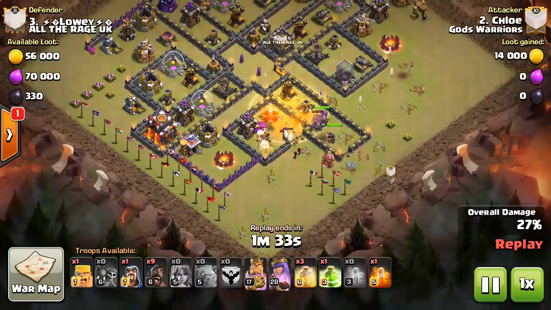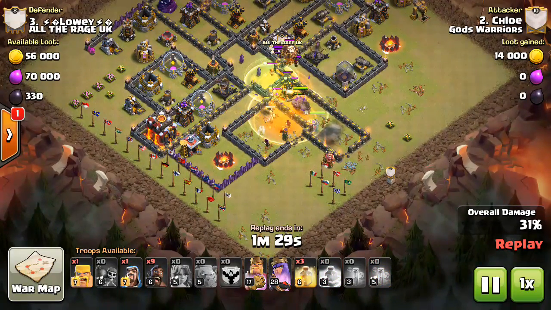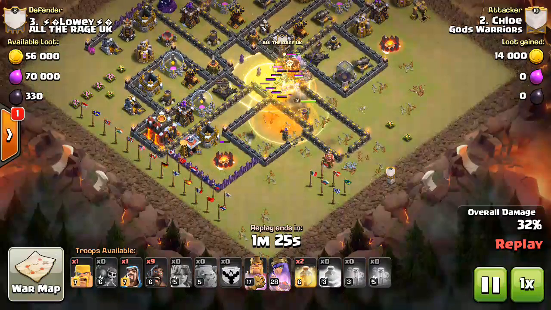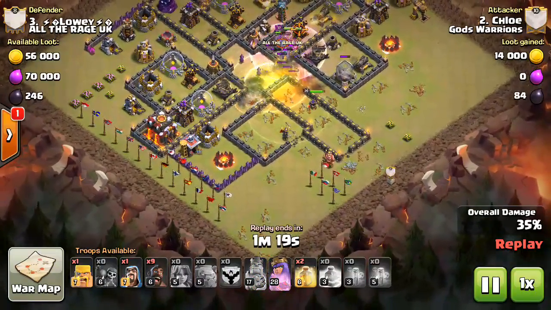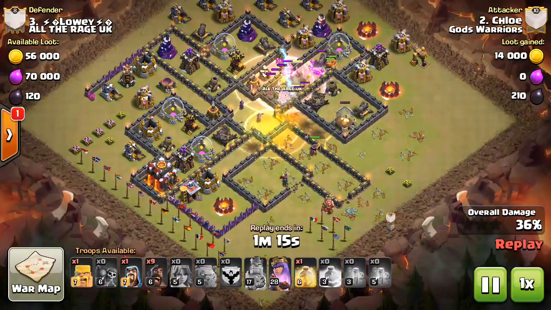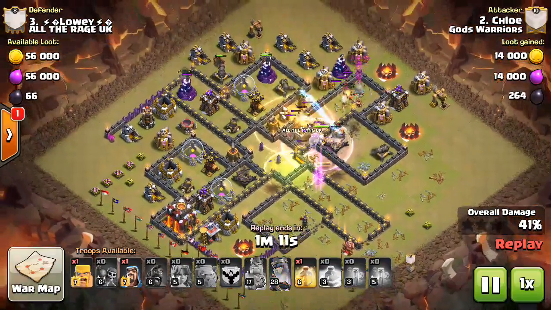So Valks open up the base, kill the queen. Smart, she dropped the poison on the queen to slow the queen down. The poison will never really kill the hero, but it will dramatically slow down the movement of the hero and, you know, how fast the hero attacks. So nice jump. King's already moving in. A good amount of Valks still alive, and here come the level 6 hogs.